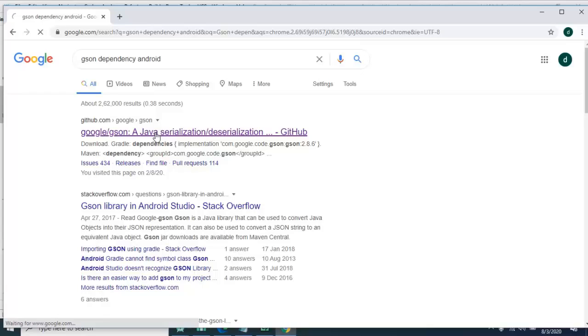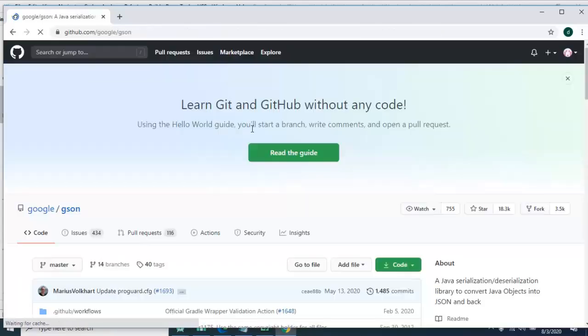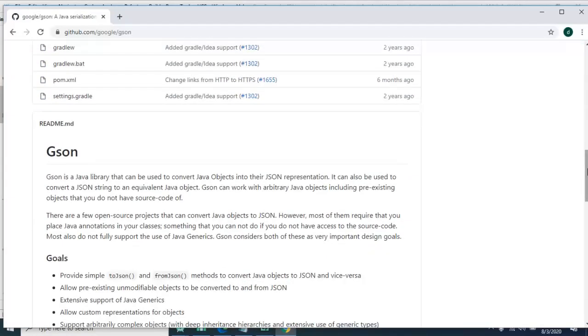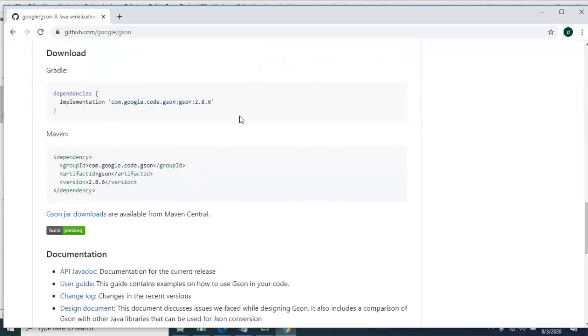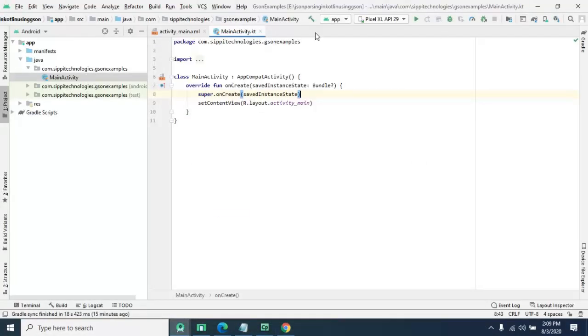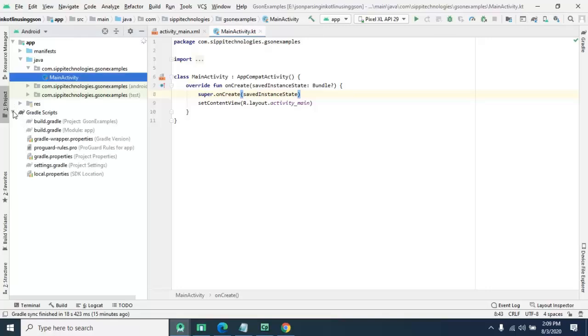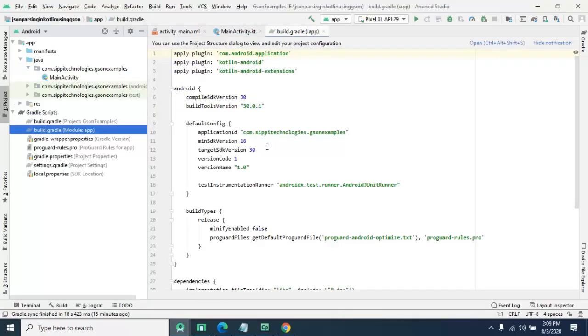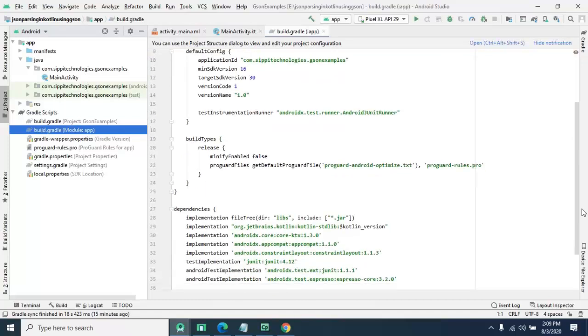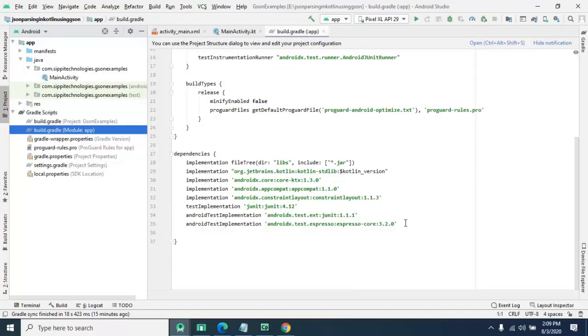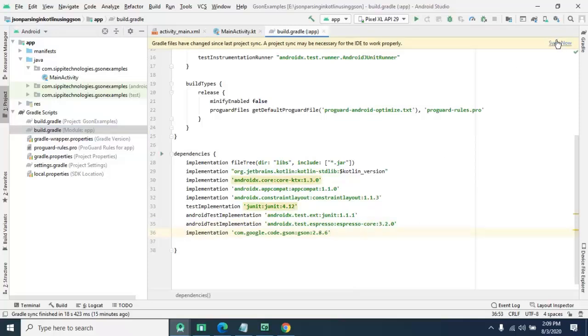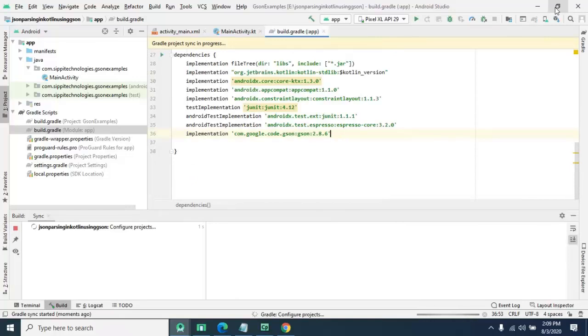From here we will scroll down and copy the dependency link and add this into our app level Gradle file in our dependencies. So sync this. It will take some time to sync.